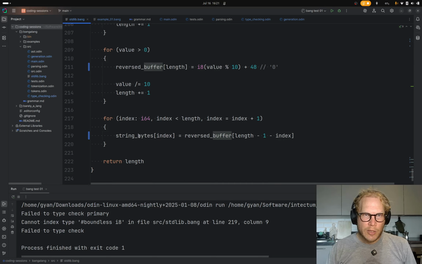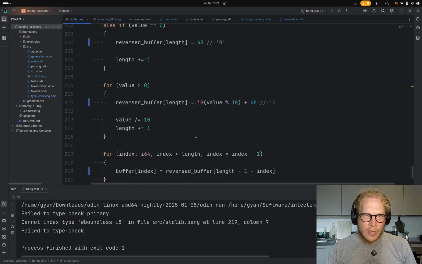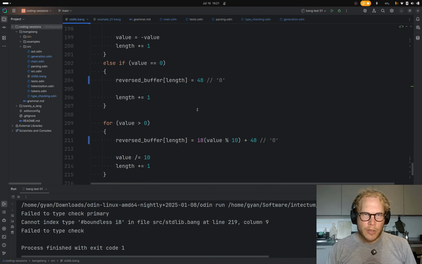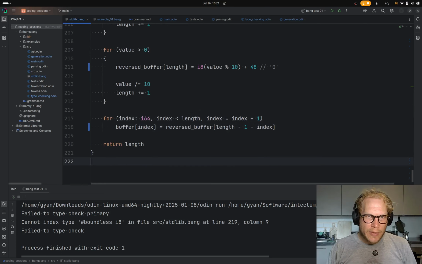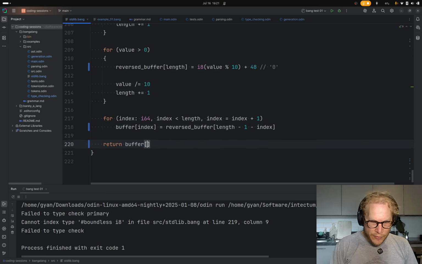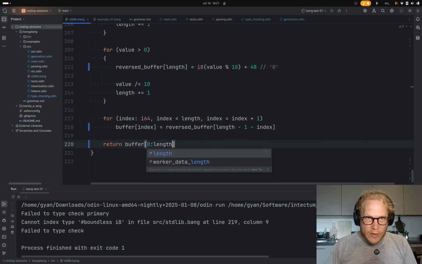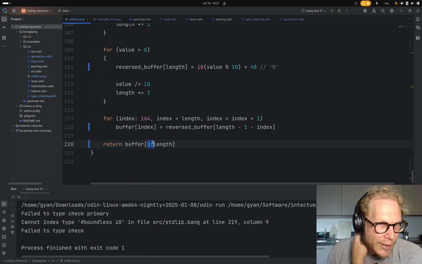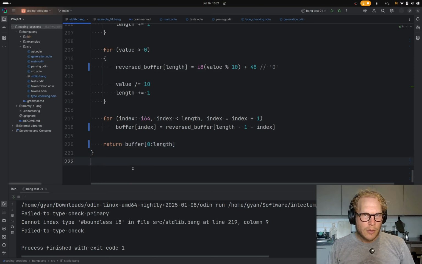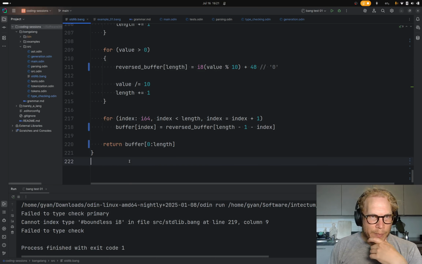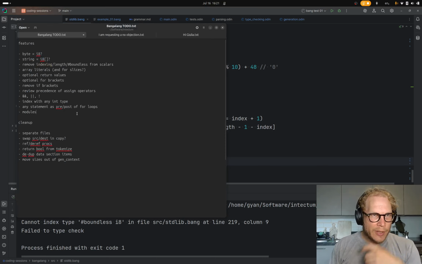String bytes should be buffer, and that should work. We shouldn't need that. And then we can say buffer 0 length. We should be able to cut out this 0 at some point also. That's another feature we could do. Maybe add it to my list.